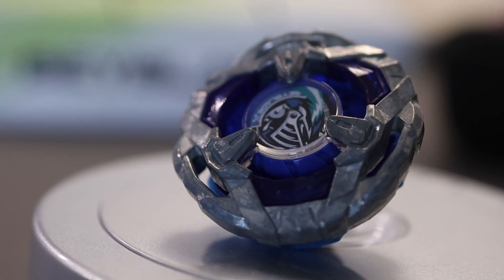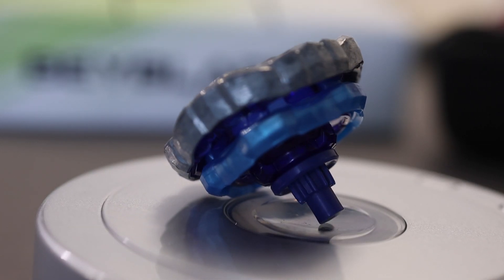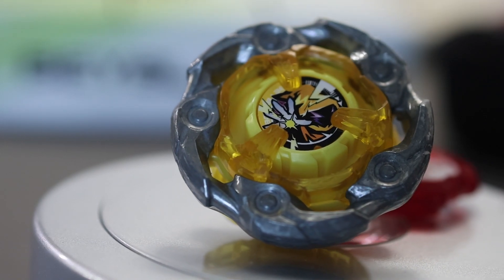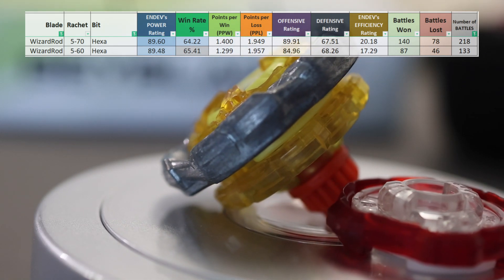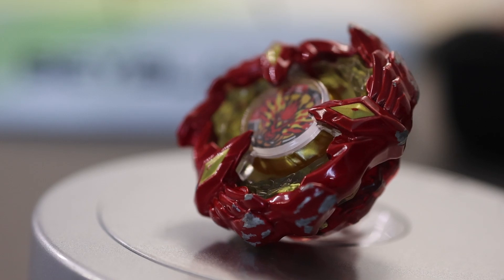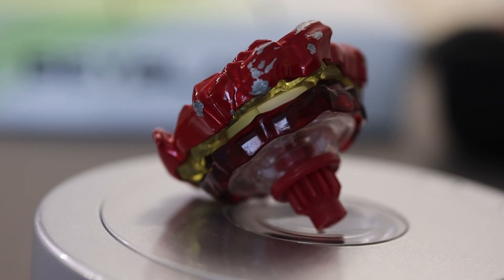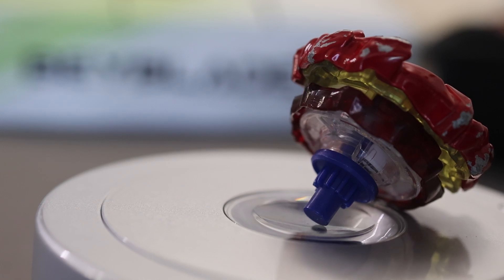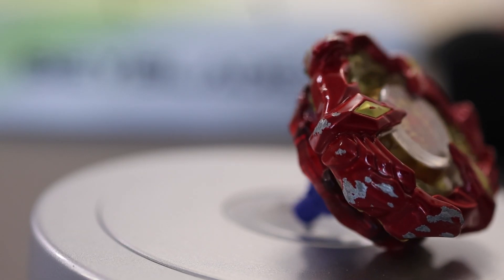At number 7, we have Night Shield 560 Rush. This combo is designed to consistently beat attack types. Rush provides good dodging capability with its motion and at the same time enough stamina to outlast attack combos — with some luck, it can even knock out Wizard Rod. At number 6, we have Wizard Rod on Hexa. Hexa was the early favorite choice for Wizard Rod and it works with either 560 or 570, featuring very good defense and stamina. At number 5, we have Phoenix Wing 960 Point — a more balanced build that still has the aggressiveness of Taper and decent stamina like Orb. At number 4, Phoenix Wing 960 Rush is currently the most popular build. It is more aggressive than Point builds, Rush has good stamina compared to other aggressive builds, and it can beat Wizard Rod while dodging to outlast other attack combos.